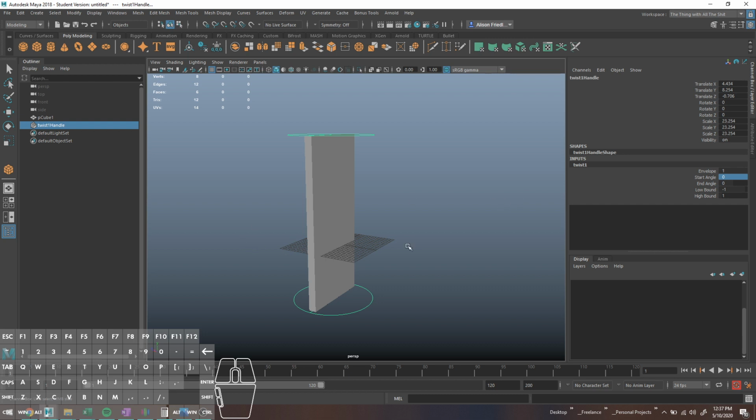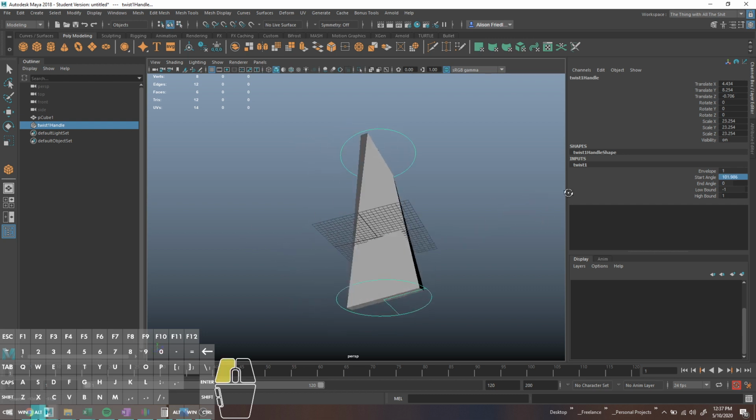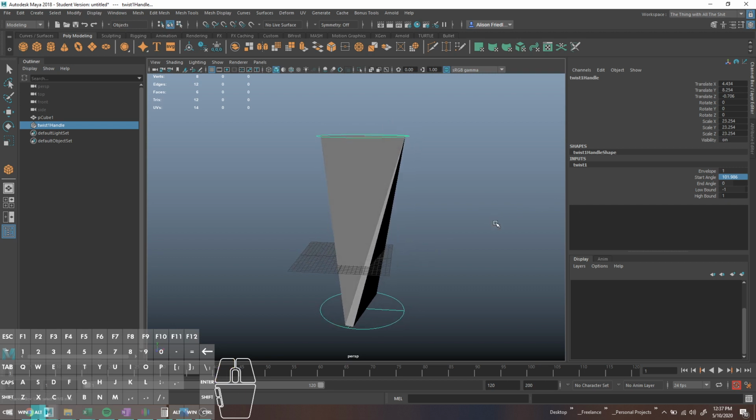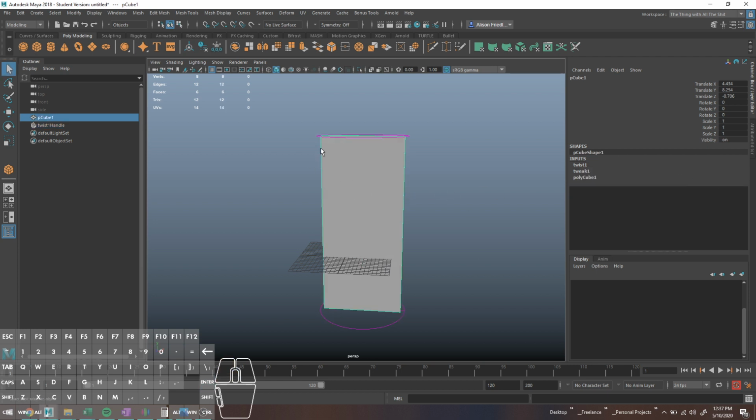And again, that is because, especially if you go like this, this is pretty darn broken. The reason that's happening is there's just not enough geometry in this piece to reasonably support this movement. If we look at this rectangle, you'll see it's literally just a cube, just a long cube, basically. There are no subdivisions in the middle, and for this twist deformer to work effectively, you need subdivisions in the middle.